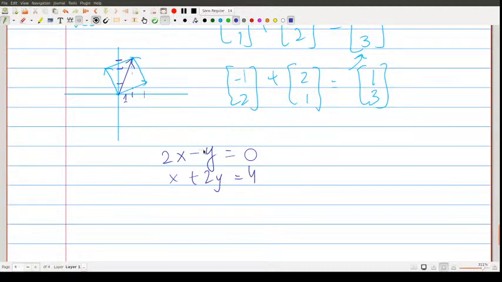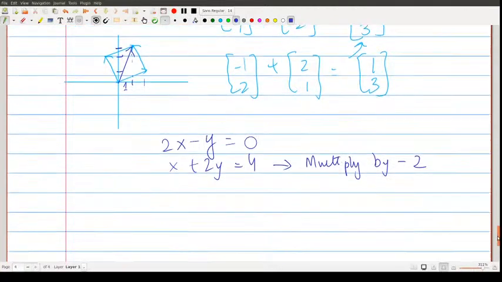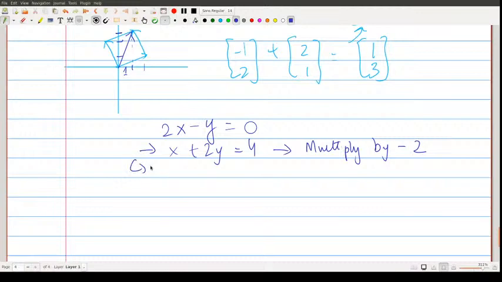And let's suppose I use the elimination method. What I'm going to do is multiply this equation by minus 2. What do I get if I multiply this equation by minus 2? I get minus 2x minus 4y is equal to 4. So this was my first equation, this was my second equation. Let's call this equation 2 star because I've gotten it from 2. I just took this equation and multiplied it by minus 2. I'm just trying to solve the system of equations. There's nothing new. I'm sure you must have done it 1,000 times.